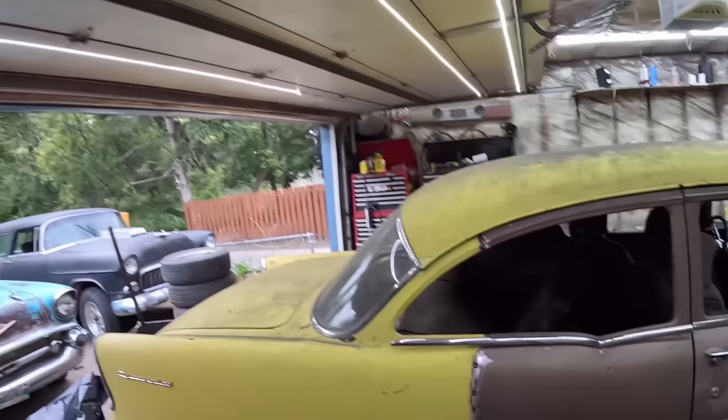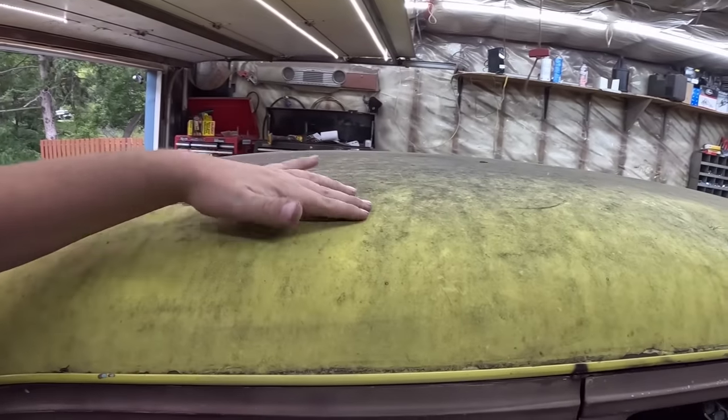See if we get this thing running and maybe back outside and give it a little wash. You know, I don't want to work on dirty cars.